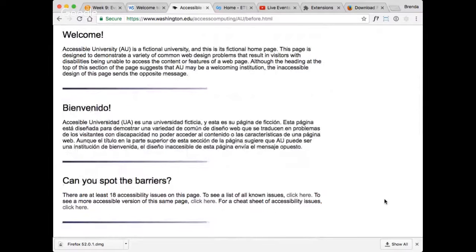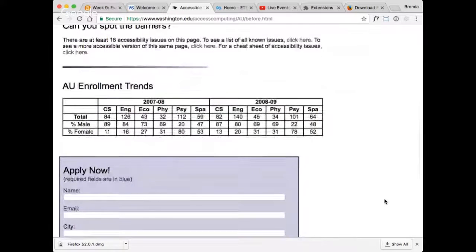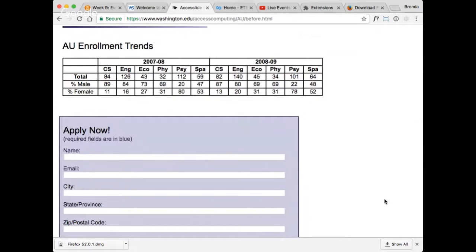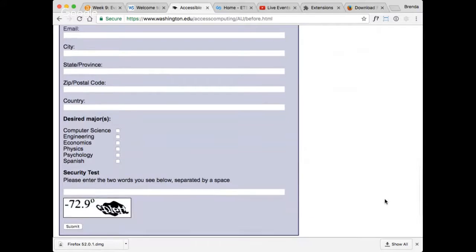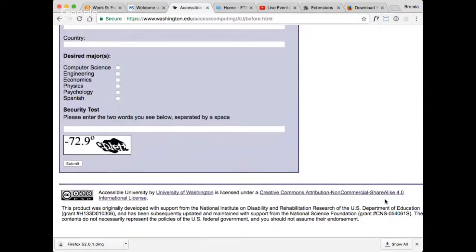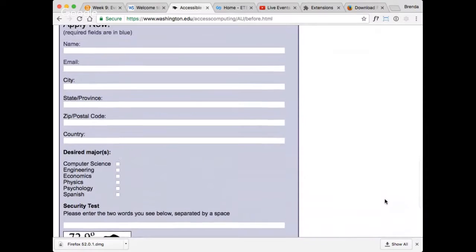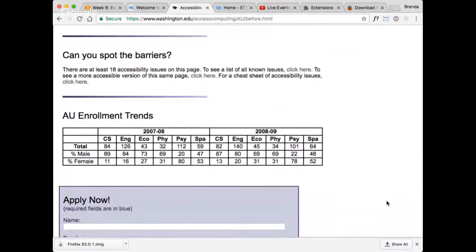Then I can see that this page actually contains multiple languages, so I'm going to have to check to make sure the languages are properly identified. Keep going down, I can see a table. It's actually a fairly complex table, so I'm going to have to check on that. And the last piece here I see is a form with a CAPTCHA. So I'm going to have to check on the form to make sure everything is labeled properly. So that is my brief overview of the things that I think I'm going to need to take a look at. But let's go ahead and start using maybe a few tools here.